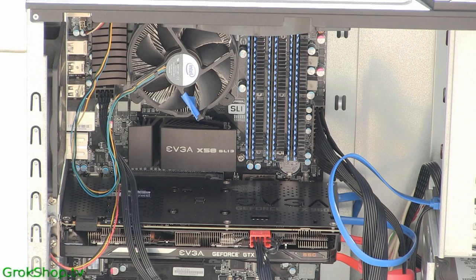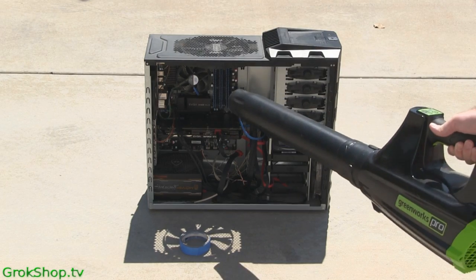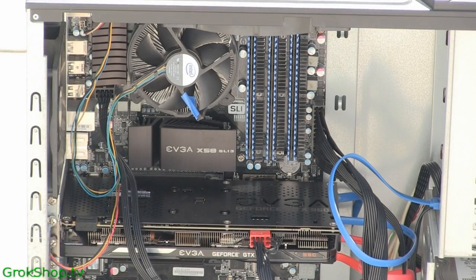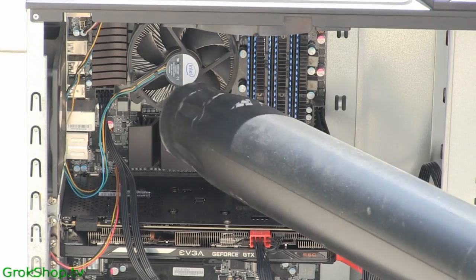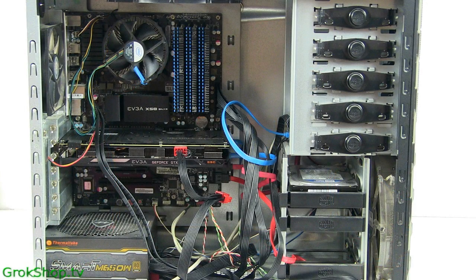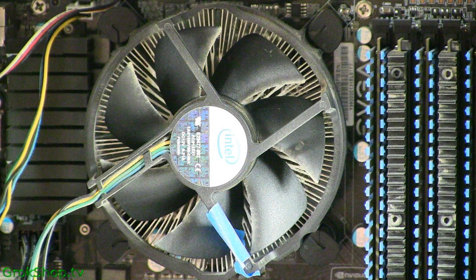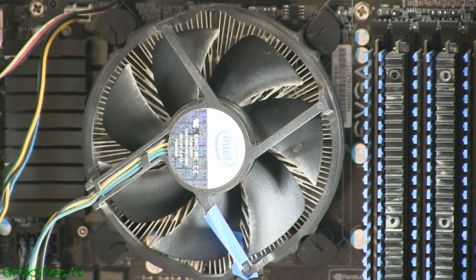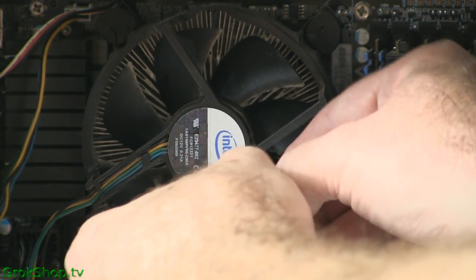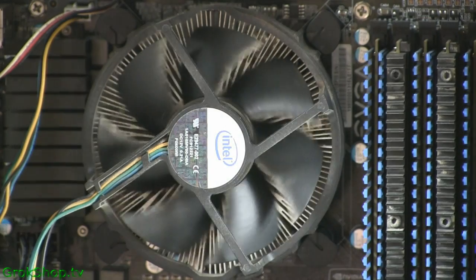Alright, here I put a little painter's tape around one of the fan motor supports for the CPU fan. Looks like we got about 90% of the dust off here.